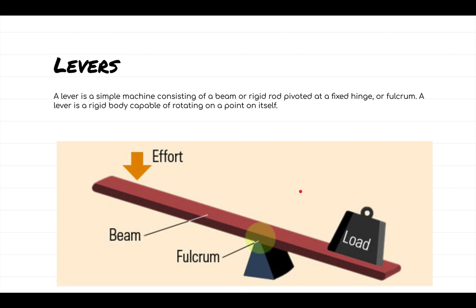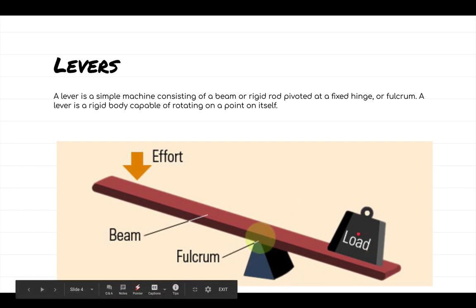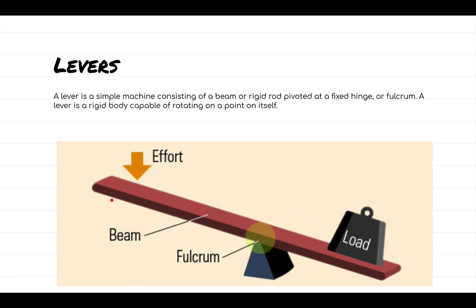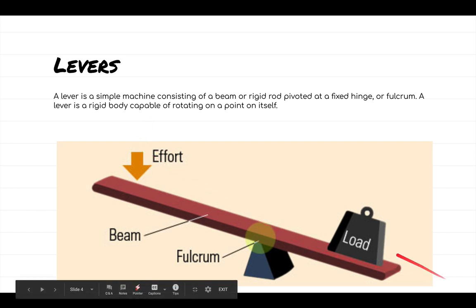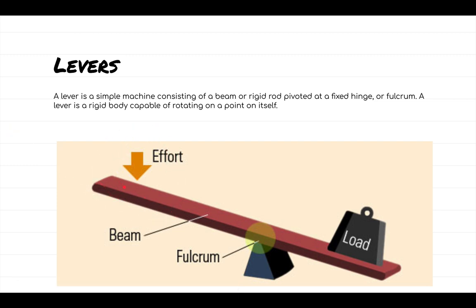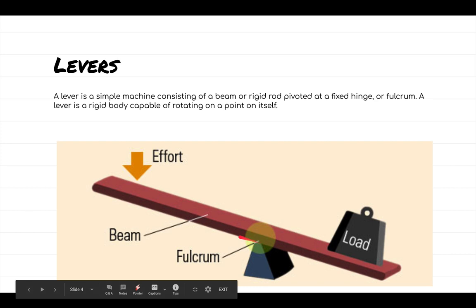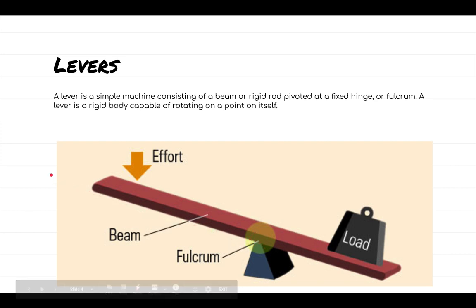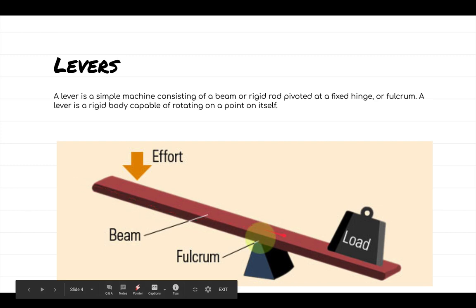seesaw. So there's a fulcrum in the middle, there is one person on one end and another person on the other end. Now, if you've ever been the lighter person on a seesaw, you might notice that the other person goes all the way down and you move all the way up, yeah? But there is a way to counteract that, and that is to extend the amount of distance between you and the load or the weight that you're trying to lift.